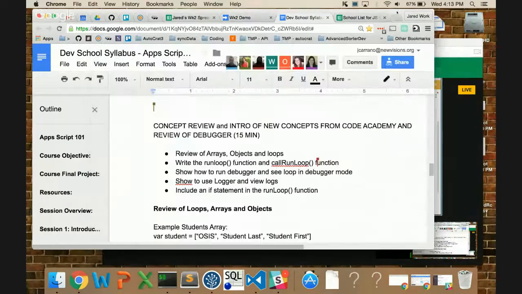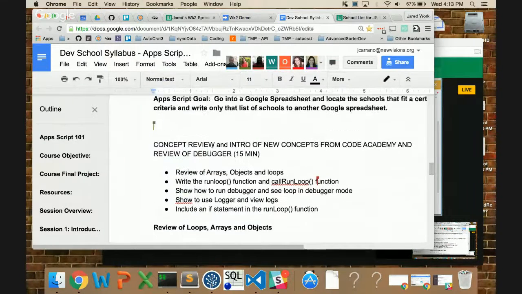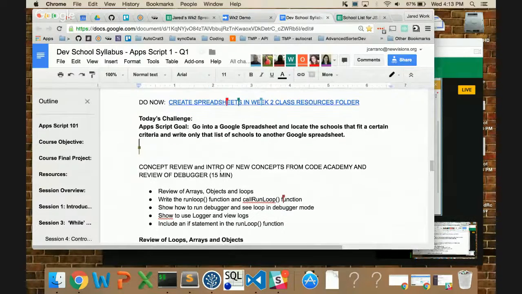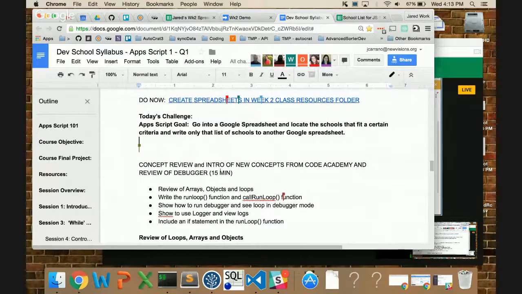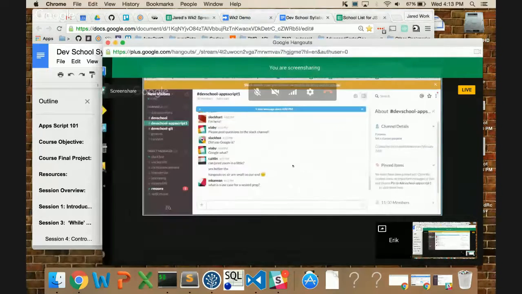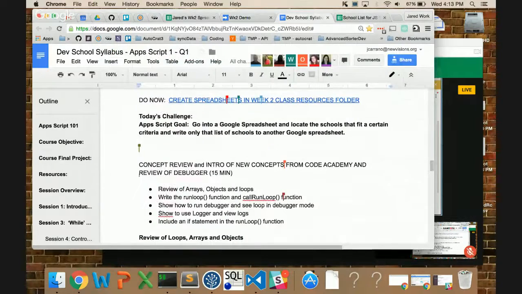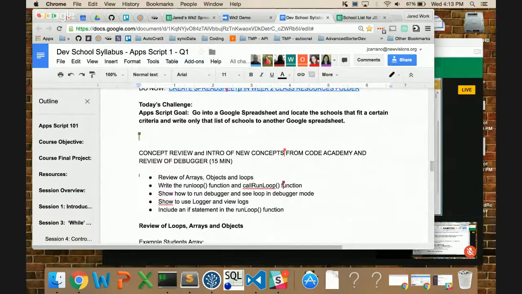So the goal for today's course is to be able to get to a Google spreadsheet that has a list of schools, and then extract the list based on a certain criteria, and we're going to have a point person column.